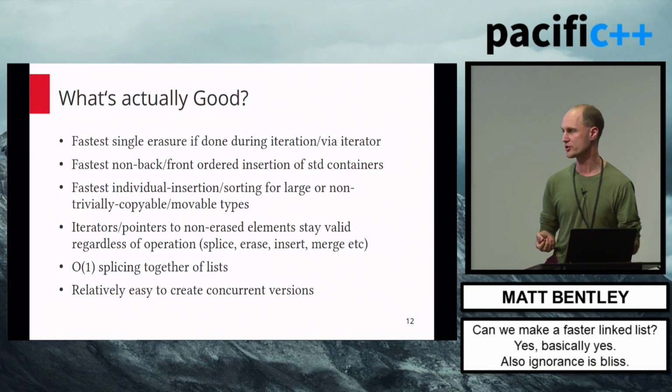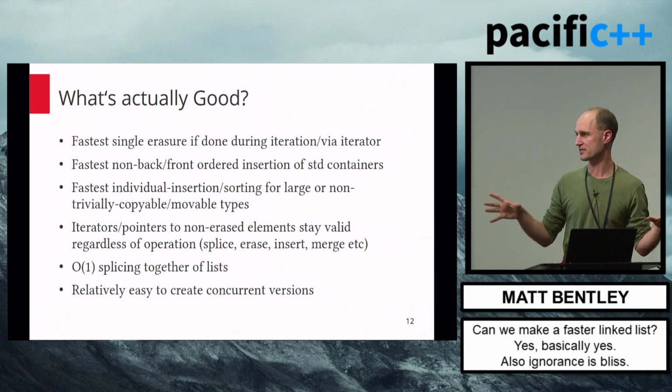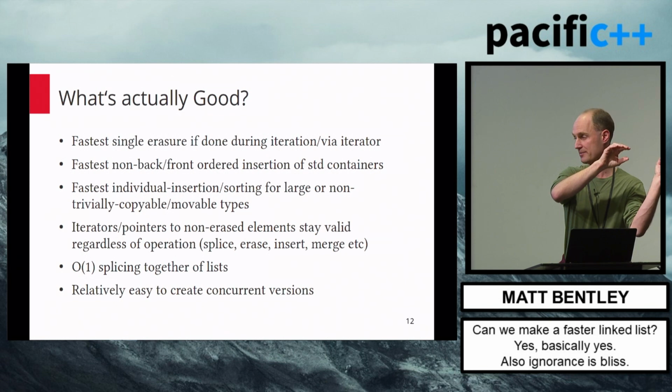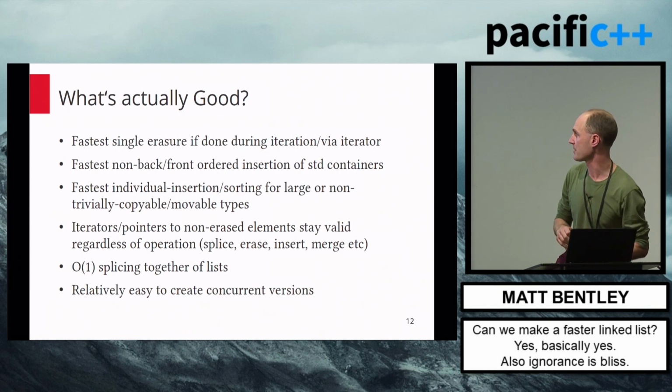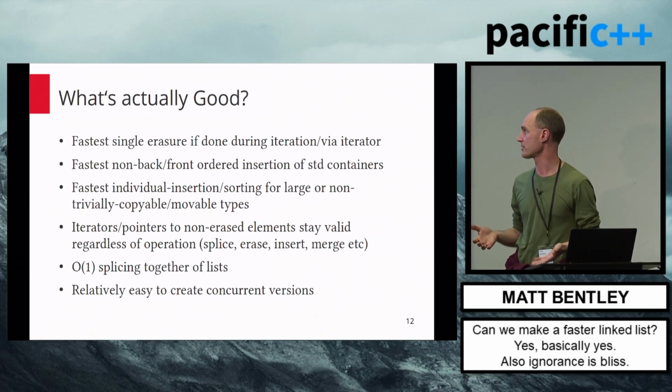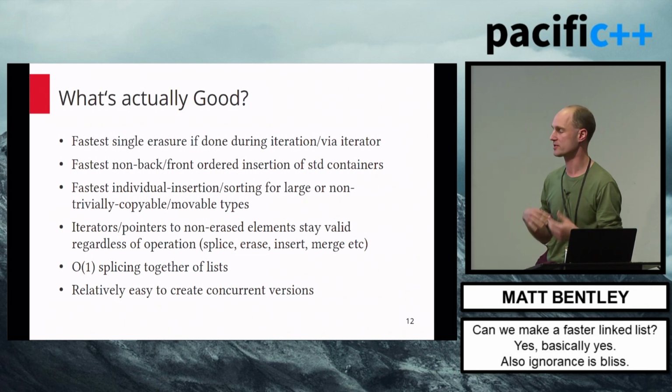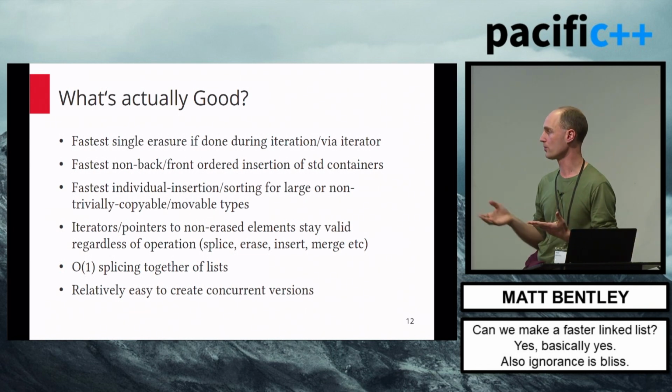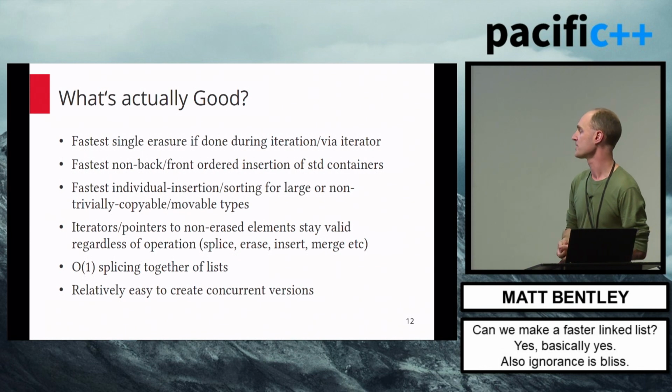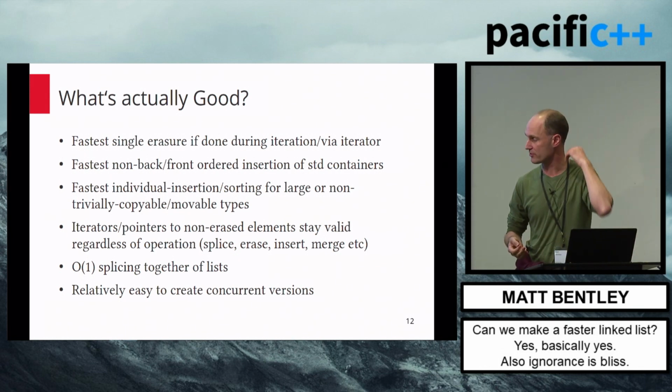Now, obviously, depending on your field, that either is or isn't going to be important. If you're doing a lot of modular work, so you have a lot of elements in containers which reference other elements in other containers, that becomes more important. So it doesn't matter if you're splicing, erasing, inserting, merging, etc. All your pointers to elements stay valid. You have O(1) splicing together of lists.